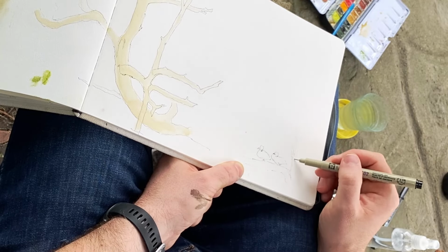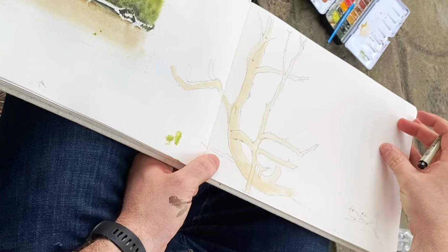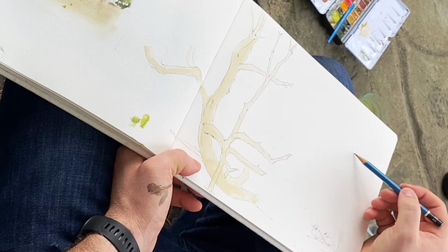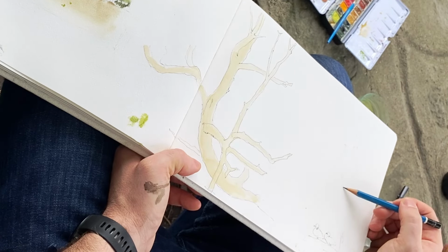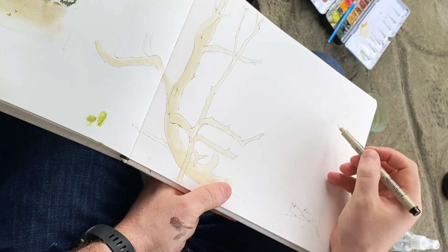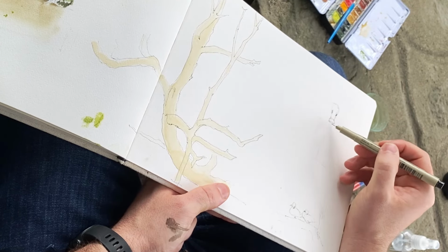I was really enjoying sitting by this pond and just observing the ducks and hearing the sounds of the bugs and birds in the trees. There's even a duck walking towards me. I think probably because he was expecting food, but I tried to very quickly sketch him. It turns out into kind of a fat duck. My wife wasn't very impressed with this duck, but I kind of like him.